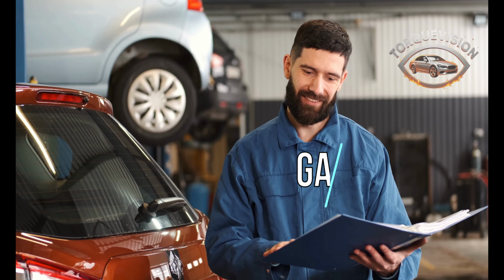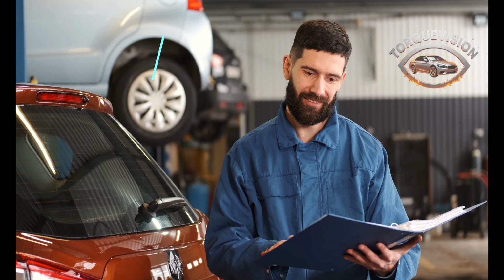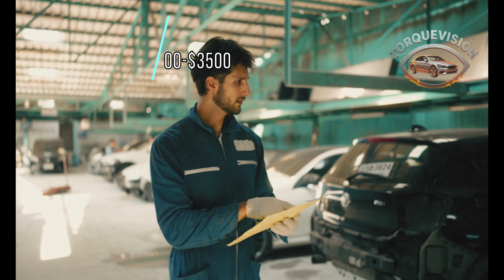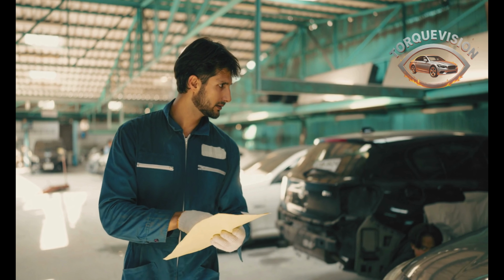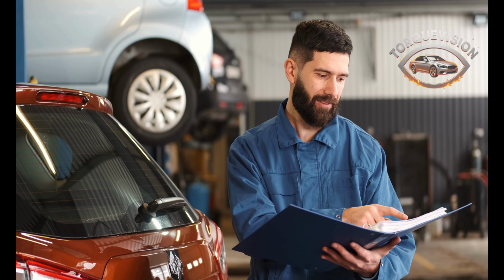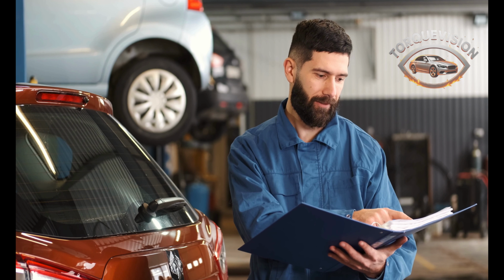Pull all of that together and you're looking at a routine maintenance bill of roughly $3,000 to $3,500. That's before a single unexpected repair. No transmission surprise, no cooling system issue, no brake job. Pure, scheduled, by-the-book maintenance. And on brakes, the average pad replacement runs around $342 per wheel. At 30,000 miles, you're probably not there yet, but you're close on a lot of vehicles. That bill is right around the corner.